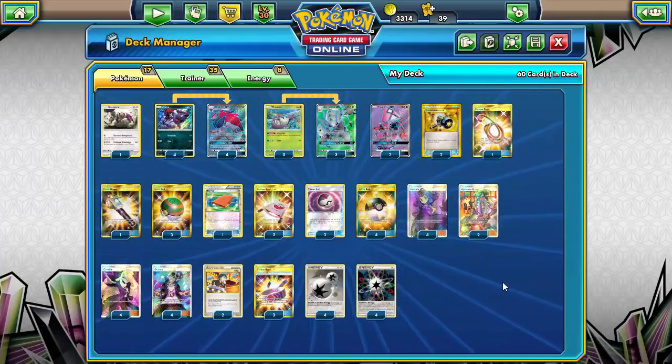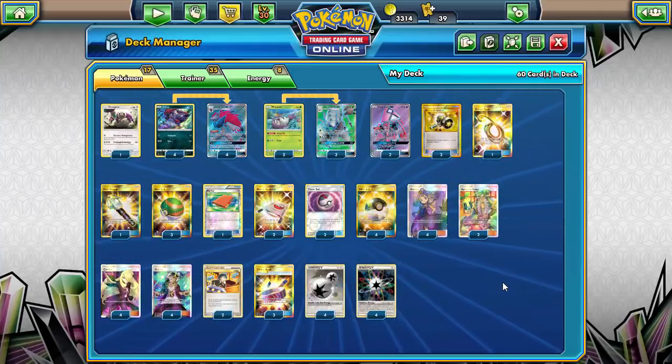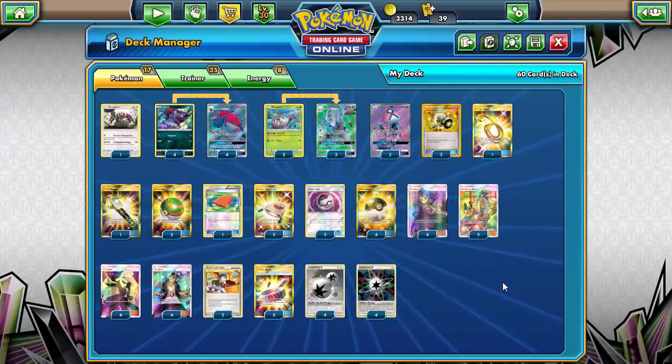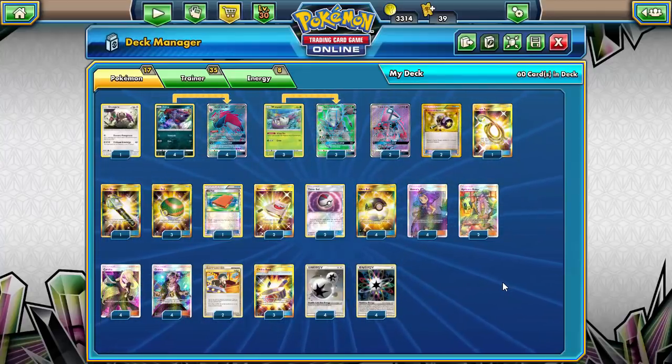3 Nest Ball, 2 Timer Ball, and 4 Ultra Ball as our methods of searching out Pokemon from our deck. With Nest Ball, really the first turn that you generally go for is Lele into Apricorn Maker into 2 Nest Ball.